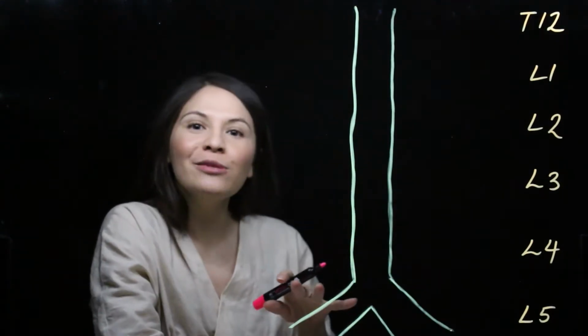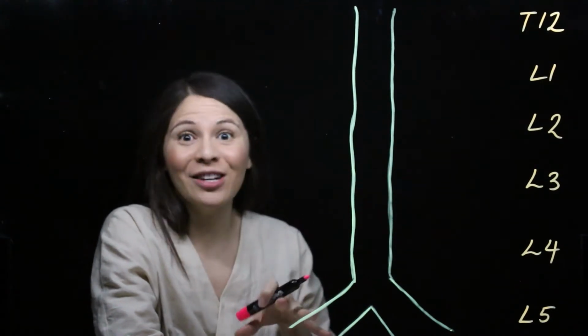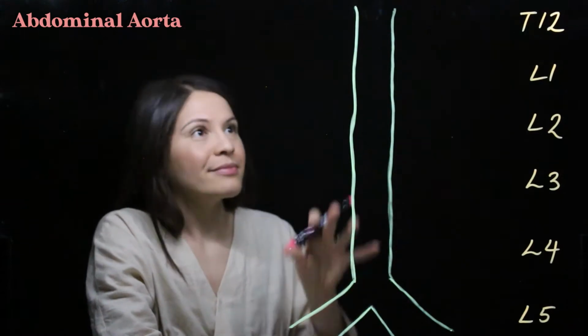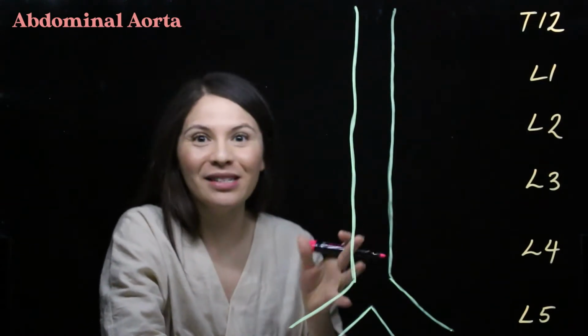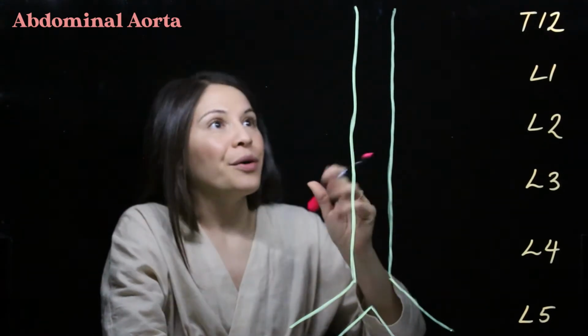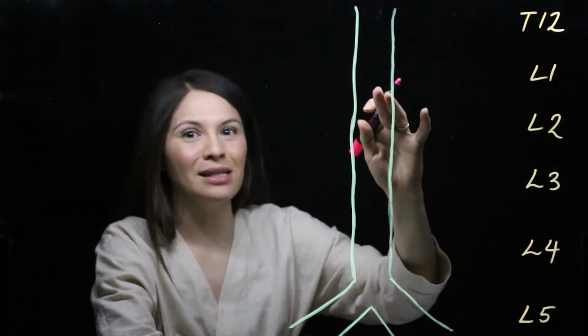In this video, I'm going to be talking about the blood supply to the organs of the abdominal cavity and their drainage. So let's start with the abdominal aorta. We know that the abdominal aorta is a continuation of the thoracic aorta, which has come directly from the heart. So we have two small branches coming off the abdominal aorta as soon as it passes through the diaphragm.